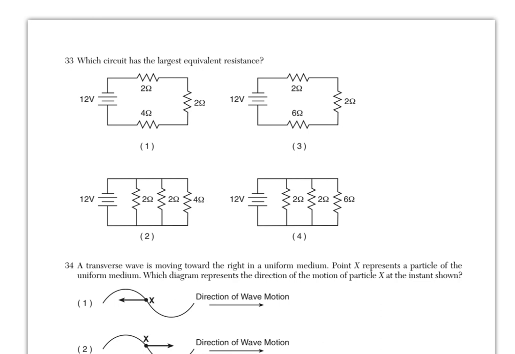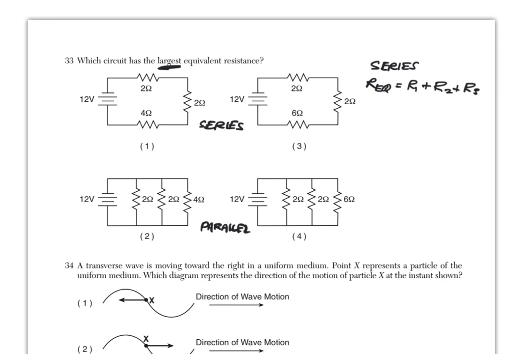So here we have series and parallel circuits, and I want the largest equivalent resistance. So in a series circuit, the resistors simply add up, but in parallel, we have the reciprocal equation. And so the series circuits are 1 and 3. These guys are series because they all connect in one loop, but 2 and 4 are parallel because they're connected in parallel branches. Well, I can tell you that as you add resistors in series, it's always going to be more than adding resistors in parallel, but be careful, the numbers are different.